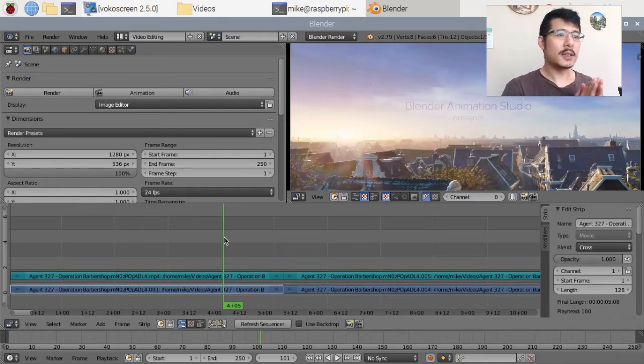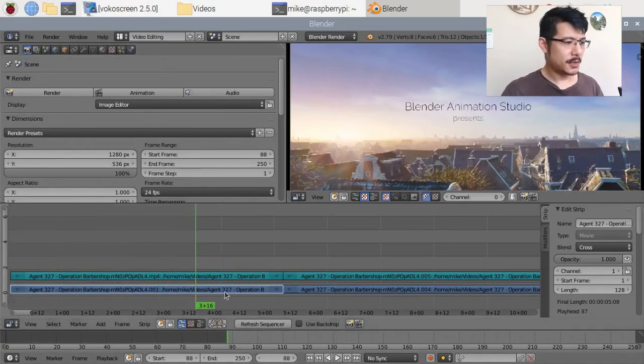But the second problem comes in when you want to try to export your work, rendering it out. It does not work well when you want to have audio attached to it. So let me give you a quick example of that. I will start by just setting a range here, just a few seconds worth.